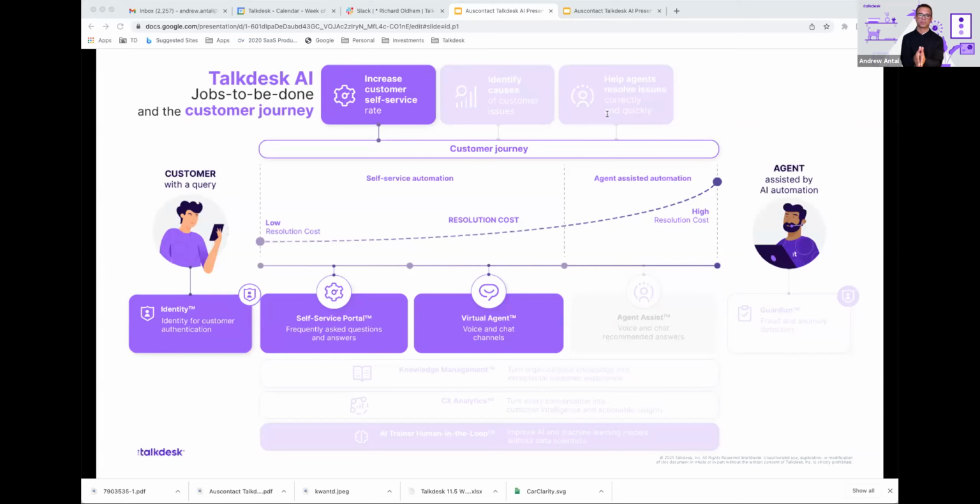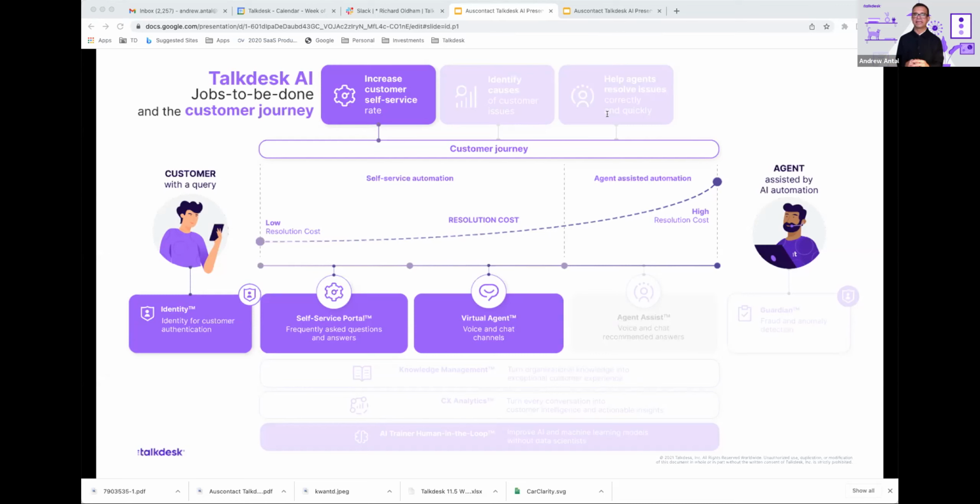And one of the common questions we get asked is, where shall I start? Shall I start on the customer side or the agent side? I think it varies from organization to organization, and the jobs to be done type of methodologies really help address that. So you think about what are the 2 or 3 common reasons why a customer calls into your contact center. And 9 times out of 10, there's probably 2 or 3 specific or repetitive questions that are ripe for automation. So if I can turn that experience into a digital one, I can reduce the cost of interaction and improve the overall customer experience.